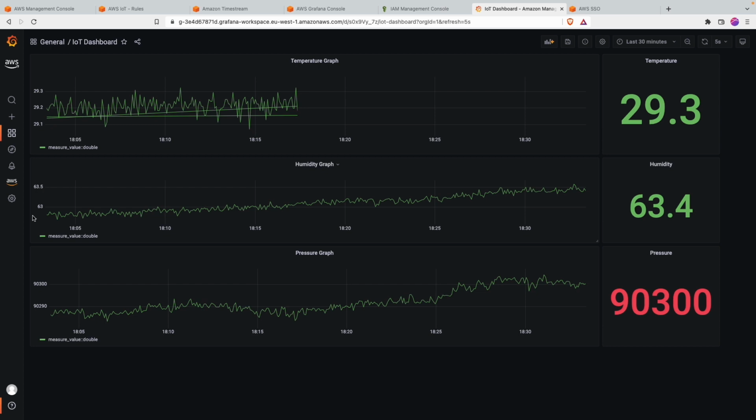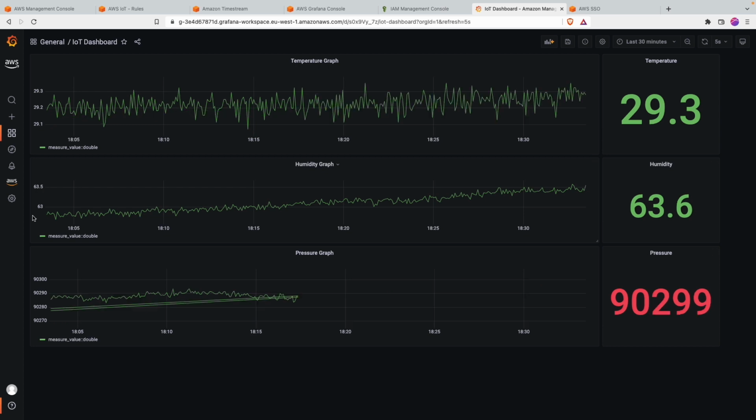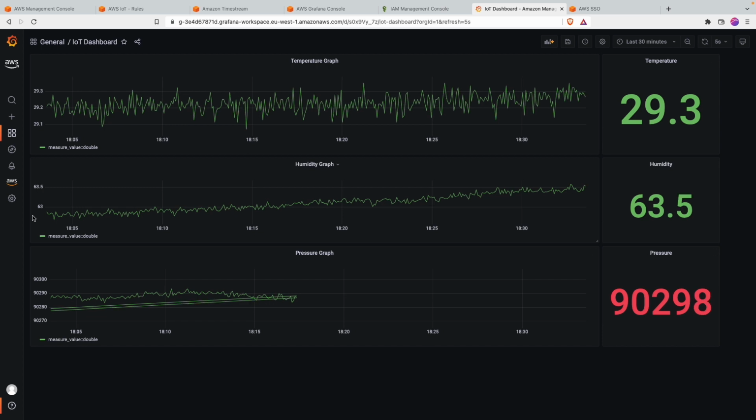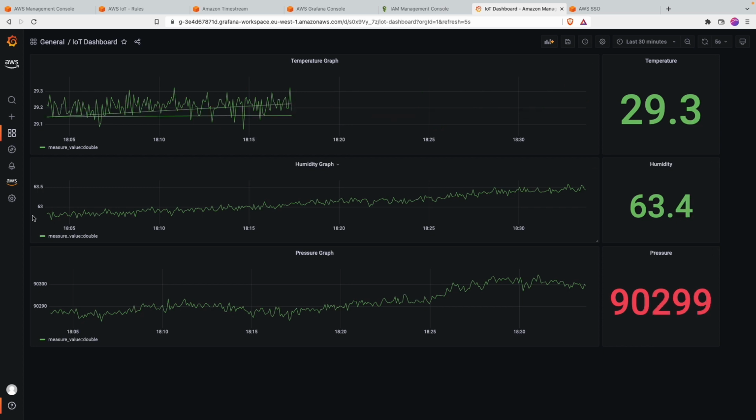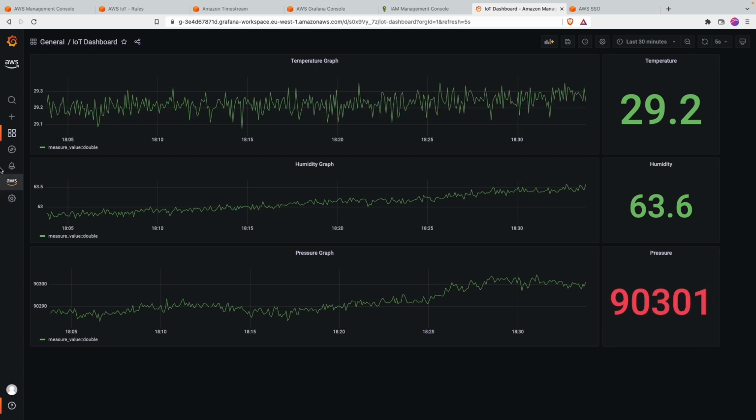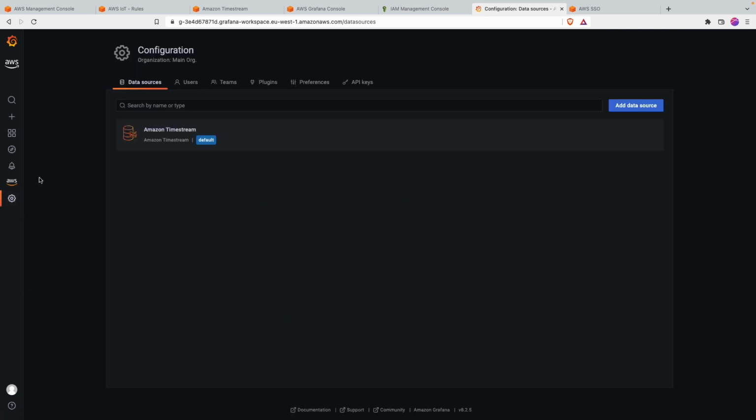I'm also hoping to create another video where we will see how we can use SiteWise as well, because for an IoT use case, using SiteWise makes more sense because we can model a machine, and through that we collect all the data at the edge and send that to SiteWise cloud, and from there we can get the data into the dashboard. I mean in Grafana. So you should be able to see when you go to data sources, where else can we get the data from?